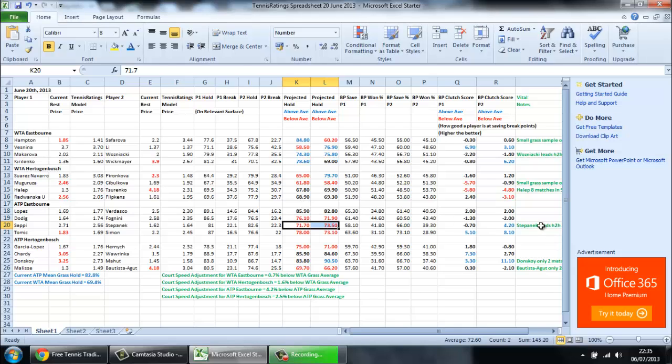And he actually leads the head-to-head 5-0 in that match, 4-0 since 2011, so more recently. I'm not a big fan of looking at head-to-head records, but that's pretty dominant and fairly recent. So I'm definitely going to bear that in mind. However, Seppi does have a great record in Eastbourne, so he loves it there. So that's also something that would have been worth bearing in mind analysing that match.